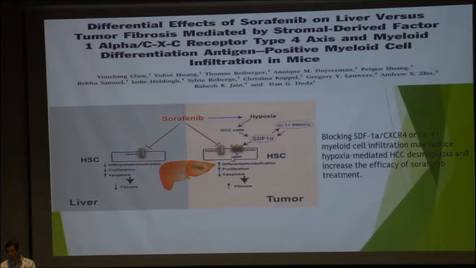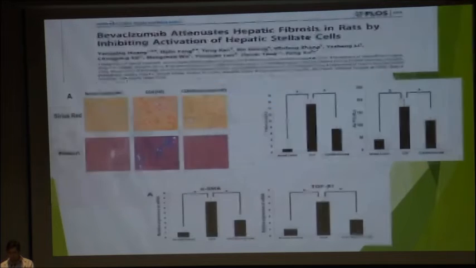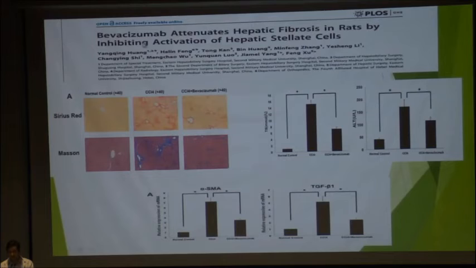On the other hand, when it is given for patients with HCC, if there is a blockage of the stromal derived factors, it causes an increase in differentiation and an increase in proliferation, thereby a decrease in apoptosis. So sorafenib was one of the earlier drugs used for liver fibrosis, though all of these studies were in mouse models, but it does show that it has dual effects on both liver fibrosis as well as on hepatocellular carcinoma.